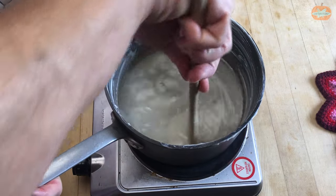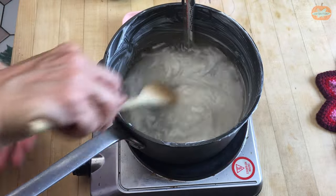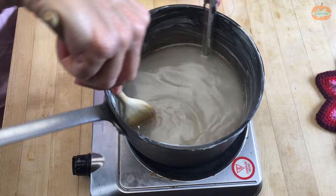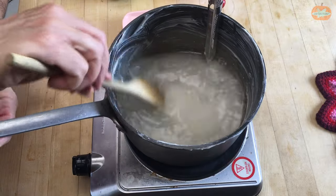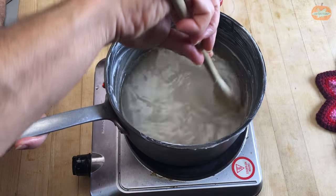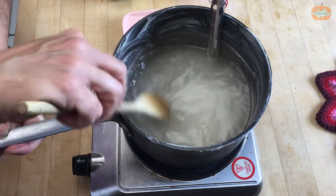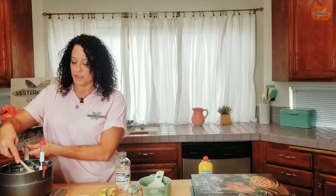So now we're just going to start cooking this. This needs to go all the way up to 250 degrees, which is why I have my candy thermometer. But if you don't have a candy thermometer, never fear — I will show you. Cooking candy goes into different stages, and that's when the sugar loses moisture and gets harder and harder. We're going to go to the hardball stage, which is 250 degrees. So we're going to let this get started and I'm going to check back in with you when it's going.